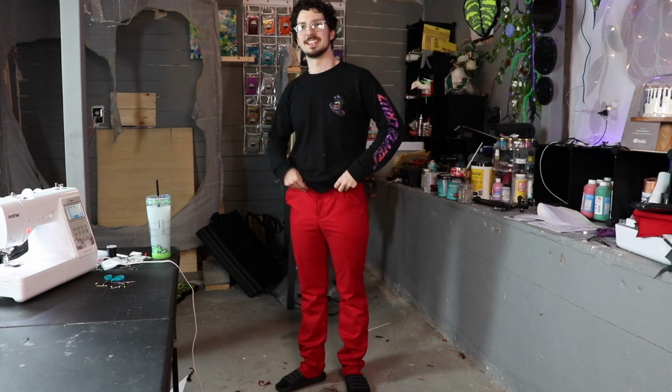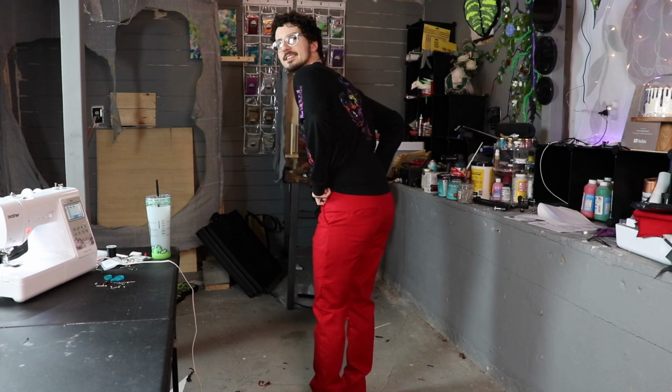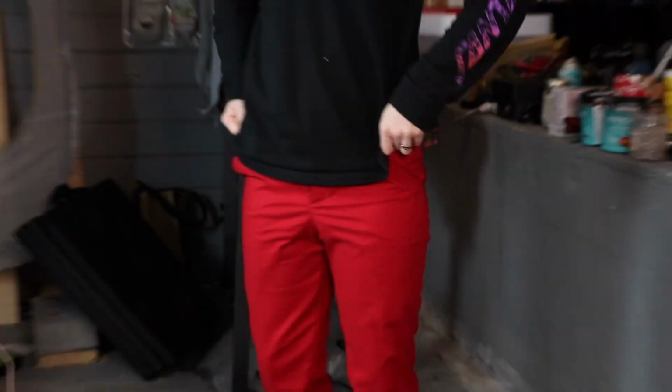Whoa, be careful. They actually fit you! Yeah. Oh, shit. Look at that butt! Look at that butt with those pants! Can you believe it?